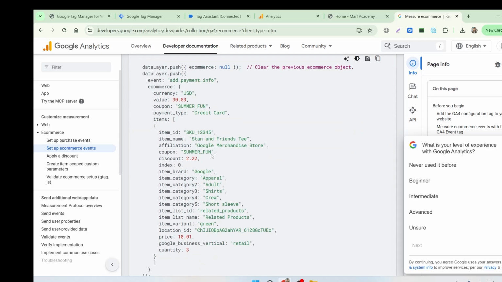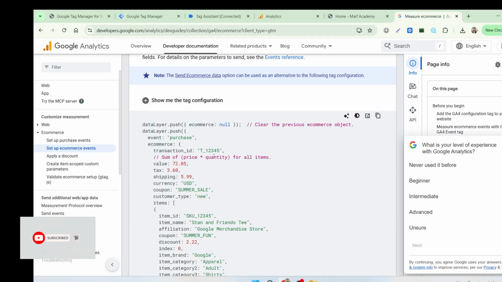So this is the data format that needs to be sent to Google Analytics and Google Ads in this format, so that Google can understand what the event name is and what parameters need to be attributed.